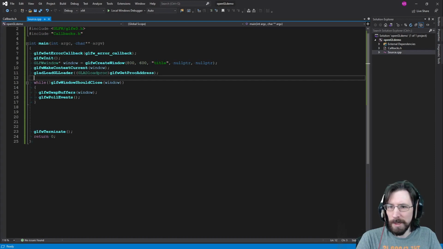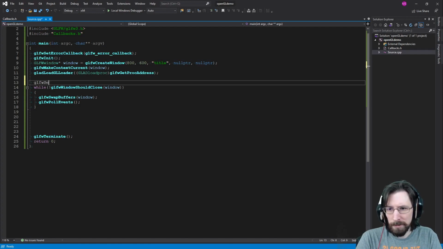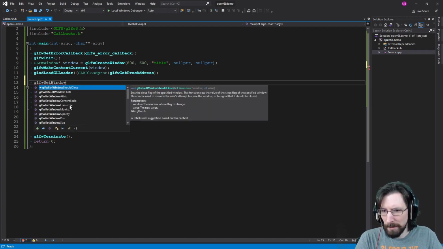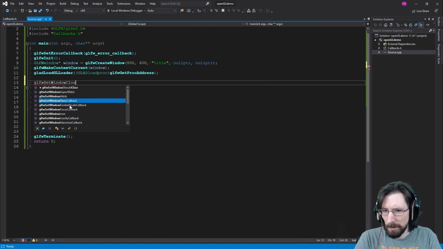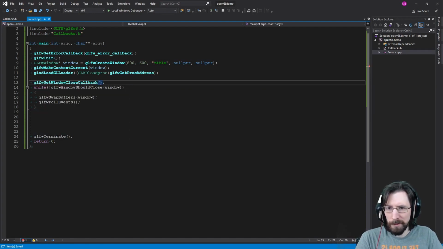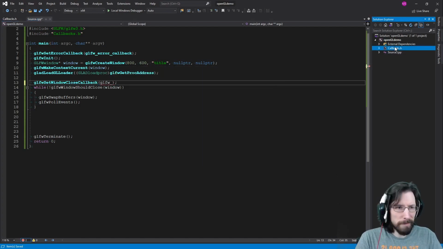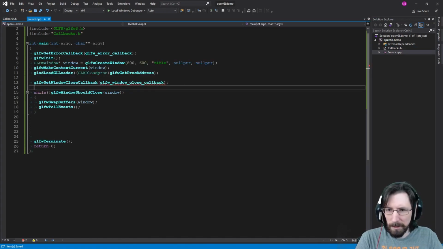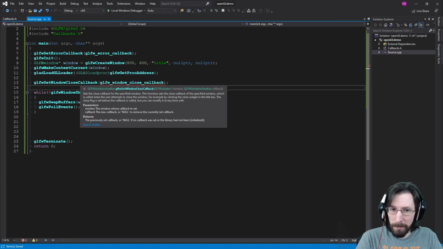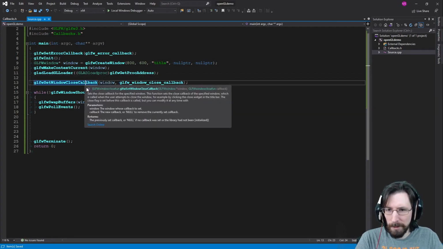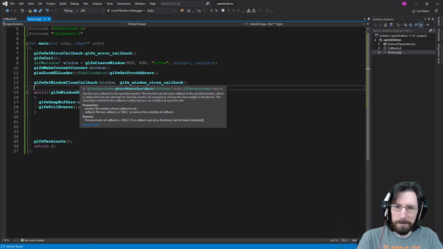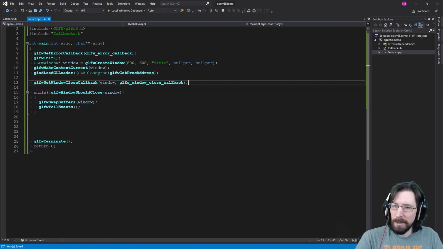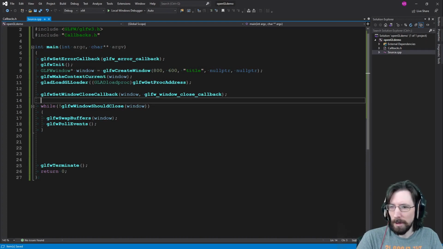Okay, now we do actually have to set the callback, and generally you want to set this callback before you go into your loop. So we'll just do glfwSet, and there's a window close callback. There it is. And it just wants a function. Since we have that new function built, we'll just reference it. What was the name of it? Window close callback. There we go. That's our static one that we built, and it doesn't seem to like it. Why doesn't it like it? Because this takes two things. It takes the window as well. Gotta go to window, or pointer to the window, and you can see that if you just hover over this function, it does help you right there too. Handy things about having a nice IDE. They will save you a lot of time at times, but don't be alarmed. Sometimes they set you back too.